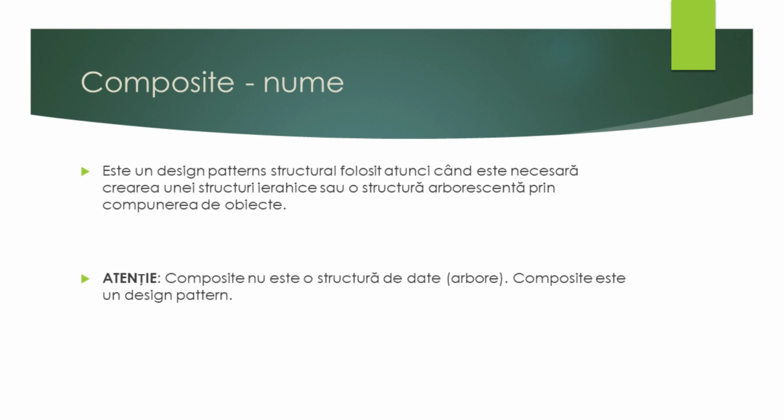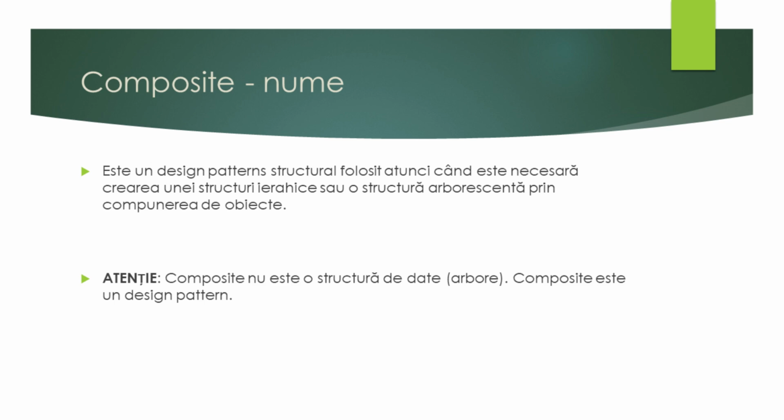So are we just talking about organizing data then? Or is this something more fundamental about how we write the code? Oh, it's definitely more than just how the data looks. This is about design, about how we structure our software from the ground up. It is true that it helps represent relationships, those tree-like structures, but it's the blueprint for the code that's important here. Our source is very clear on this. Composite is a design pattern, not just any old data structure. Right, so we're not just talking about any tree. We're talking about a very specific way of building that tree in code.